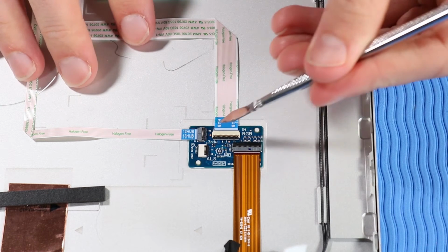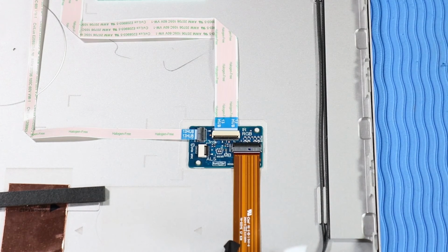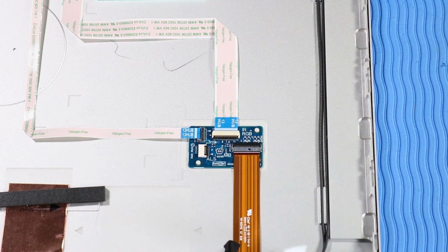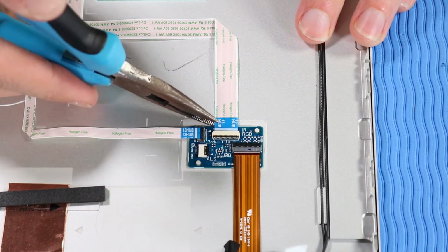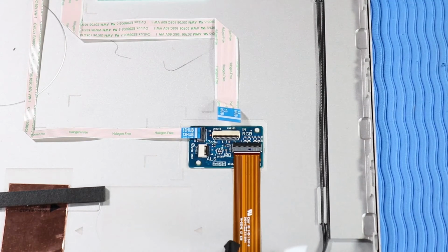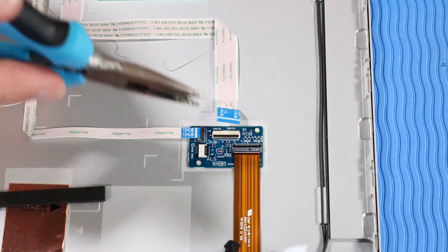Removal. Using minimal force, lift the locking bar up on the third microphone ZIF connector on the hub board. Disconnect the third microphone ribbon cable from its ZIF connector on the hub board. Disconnect the Webcam-Hub ribbon cable from its ZIF connector on the hub board. Disconnect the hub system board ribbon cable from its ZIF connector on the hub board.